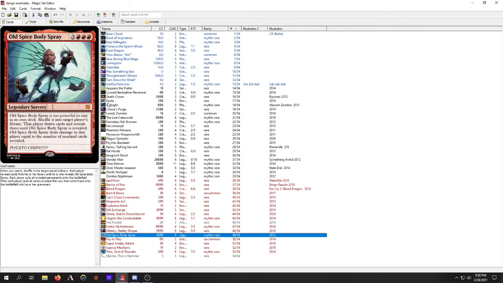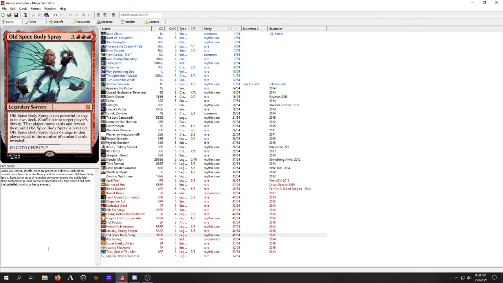Here's another goofy one. This is supposed to be silver bordered as well, because it involves changing states that you can't do. And that is Old Spice Body Spray is too powerful to stay in its own deck. You shuffle it into target player's library, and that player draws cards and reveals them until they reveal the Old Spice Body Spray, at which point Old Spice Body Spray deals damage to them equal to the number of non-land cards they drew. So, as you can see, there's the Old Spice guy punching through another card.